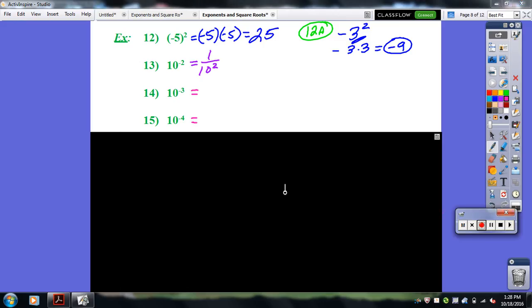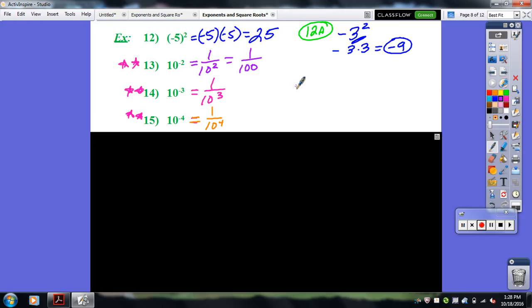These are probably 3 important ones to know. By probably, I mean definitely. So I'll put some star next to them. 10 to the negative 3 would be 1 over 10 to the positive 3. And this one would be 1 over 10 to the positive 4. Now, of course, we also know, going back to this original one, that 10 to the second is 10 times 10, or really 100. Everyone agree with that?